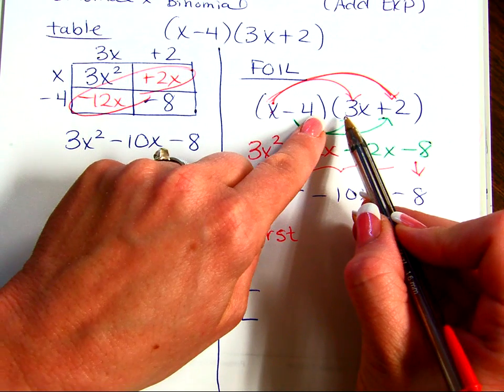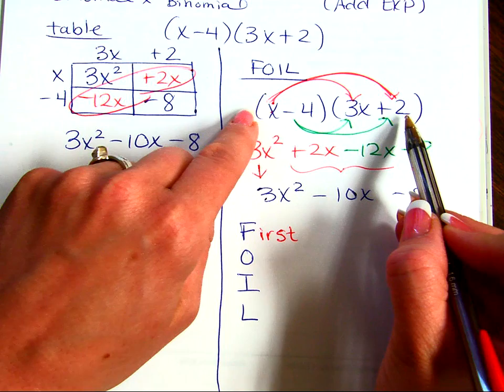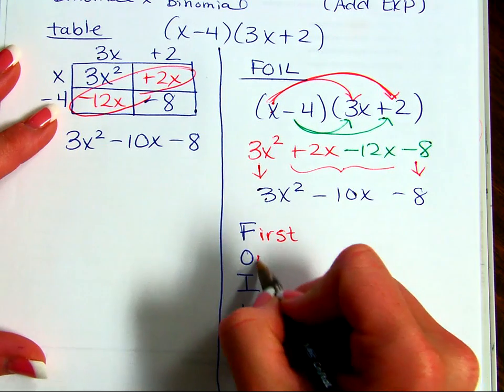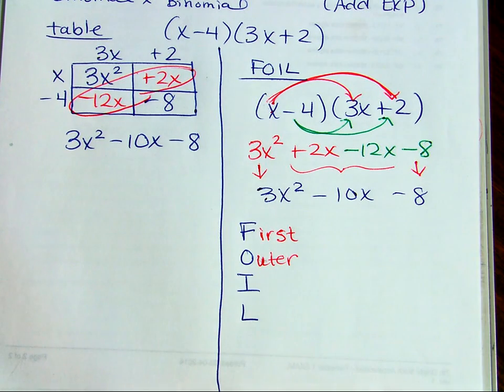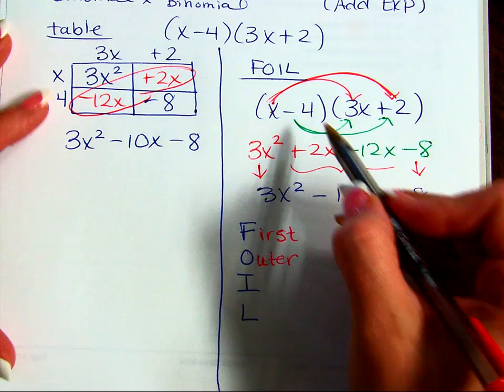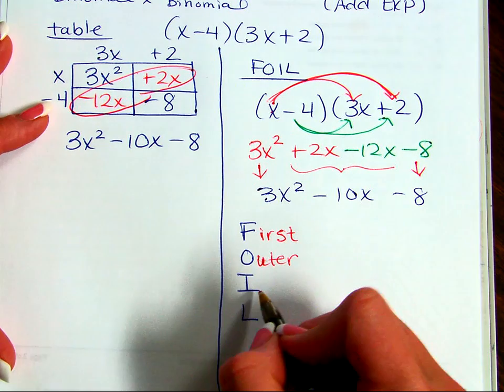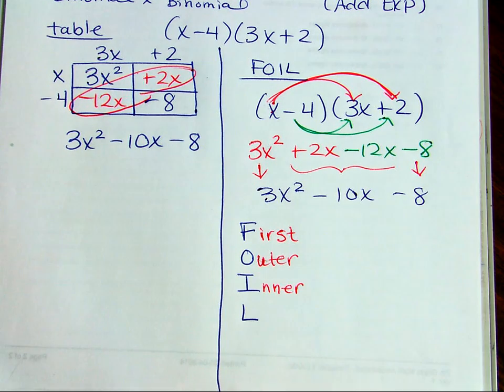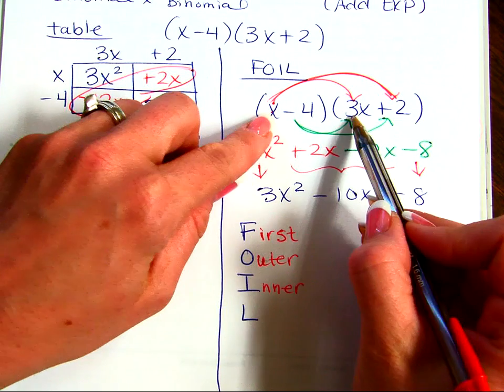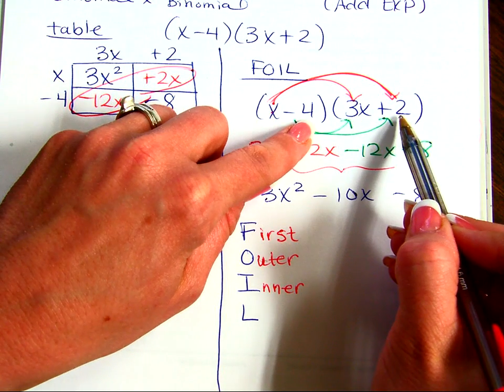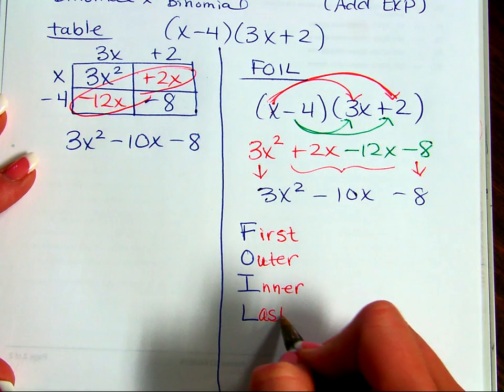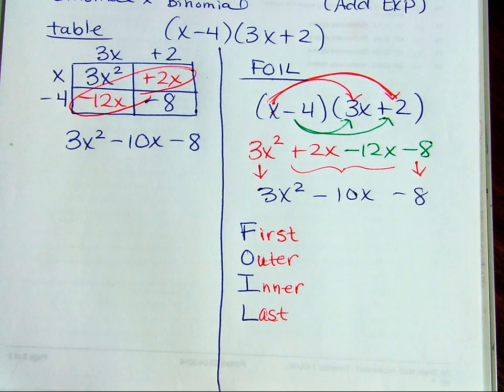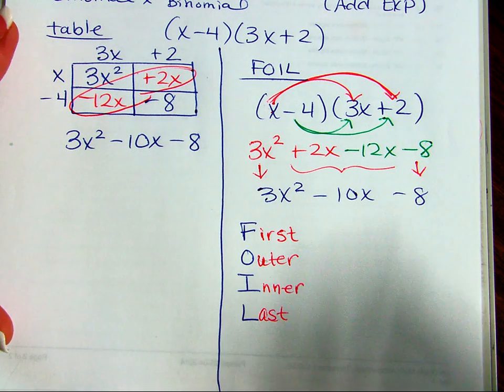And if these two are both on the inside of the parentheses, these two are on the outside. So you'll see them saying outer, the two outer numbers. Then we did the negative 4 times the 3, and those are both the inner numbers, or the inside numbers. Which then makes, if these two are the first, then the 4 and the 2 are the last. So, FOIL is an actual mathematical term defined in algebra books as first, outside, inside, last, or outer, inner, last.